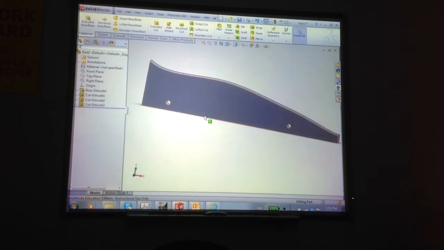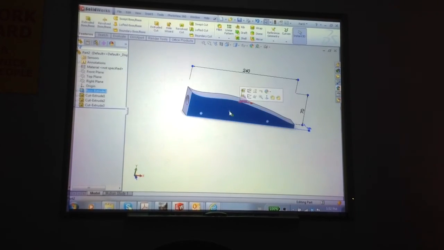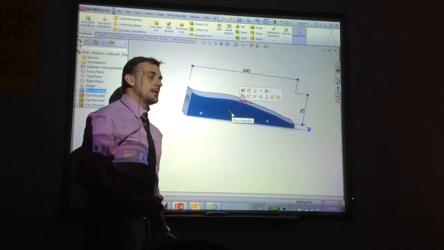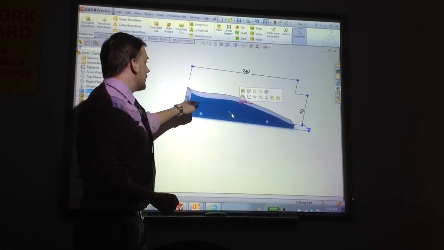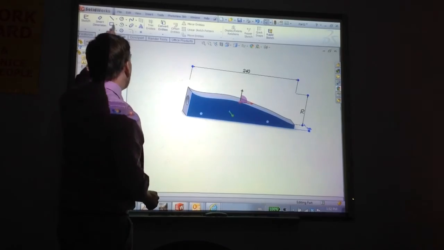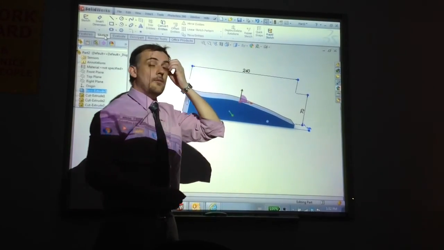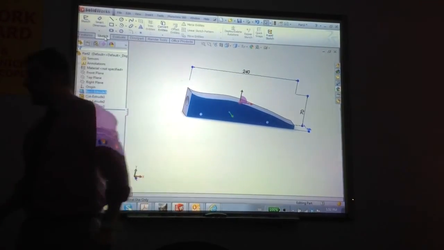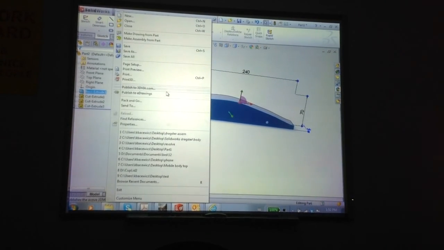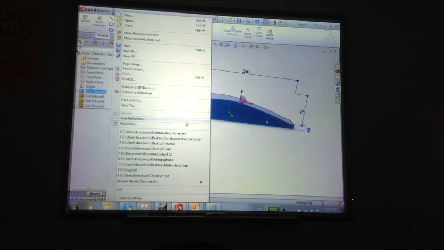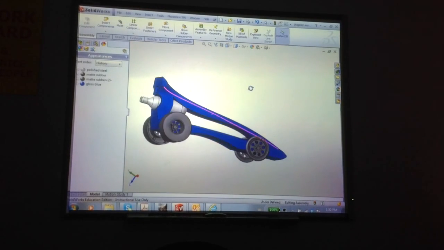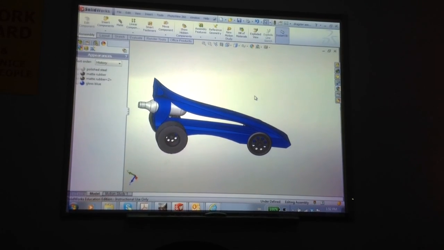If I wanted to extrude cut anything else, let's say a hole in the middle here, I just follow the same process. And that is to select that surface, click on my sketch tab, and draw a shape on that surface, and then click extrude cut. The next tutorial, I'm going to go through how to assemble your dragster wheels, and your dragster hopefully will look something like this. Wow.